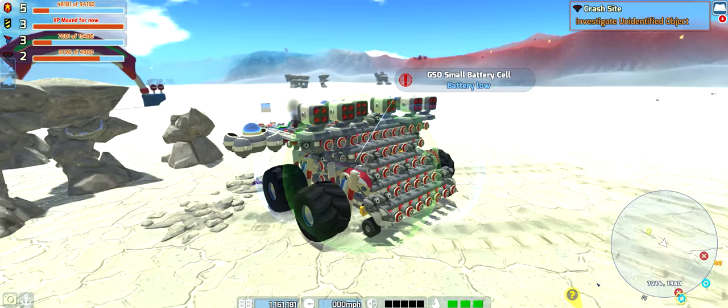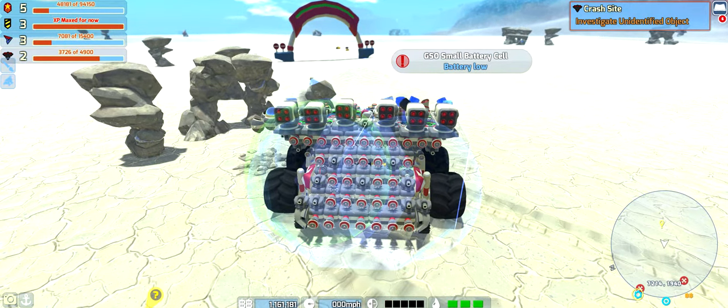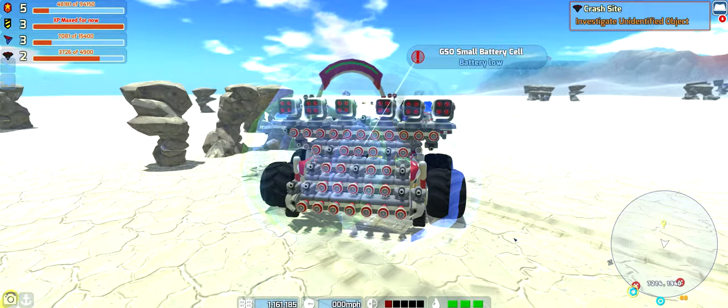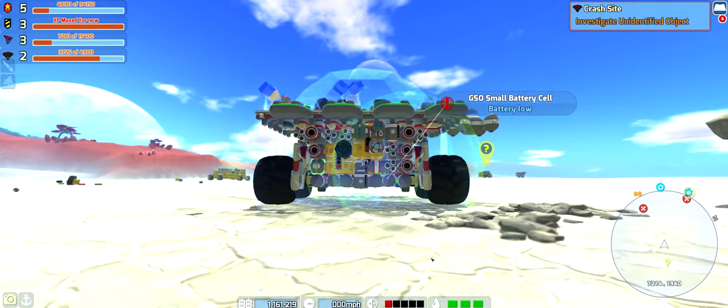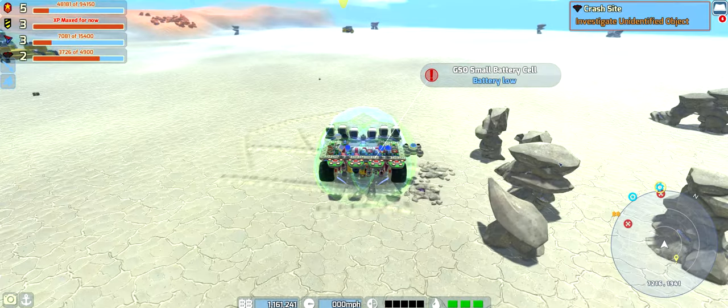So what lucky shot did he hit us with? How did he get through this shield, the Hawkeye shield? I don't know what he would have hit. Goodness gracious me.